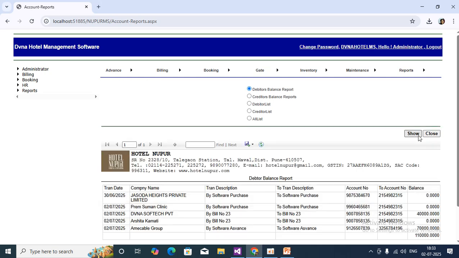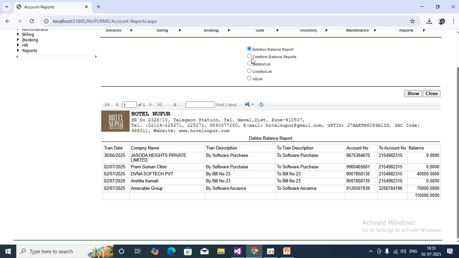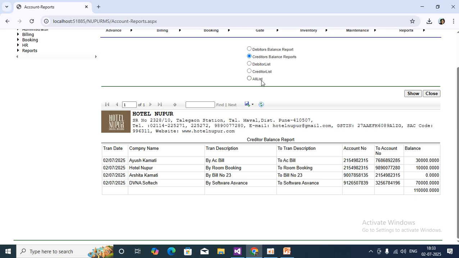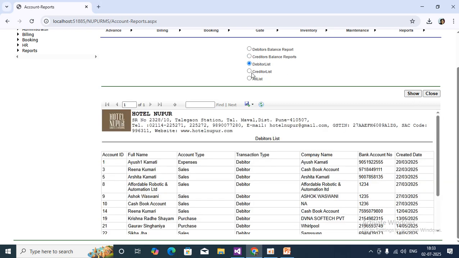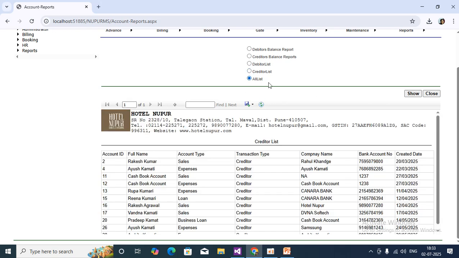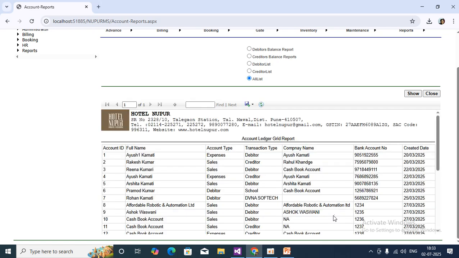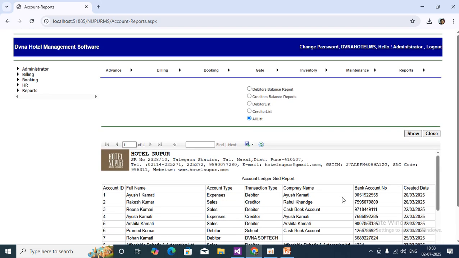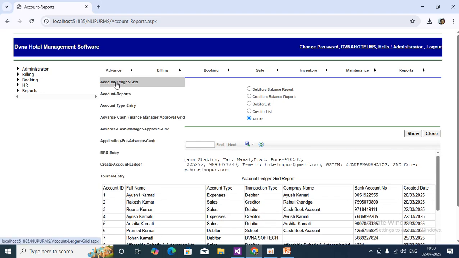Now going to creditor balance, now debitor list, now creditor list, now all list. In this way it is very easy to manage and easy to learn also.